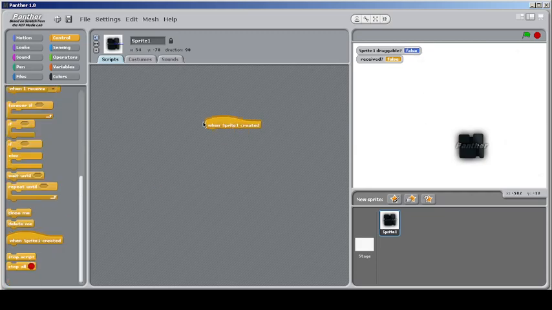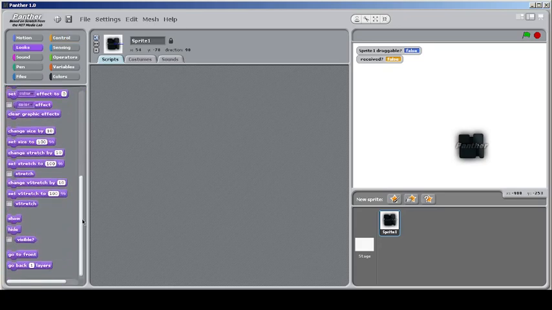You can also check when sprite 1 is created. That means when the clones are created, that's the meaning of this. You can do a particular thing. This is how Scratch 3.0 is also carrying out things. But I don't know if it's directly influenced by Panther or not. It would be cool. I think it should be influenced a lot by Panther and all those blocks over there.